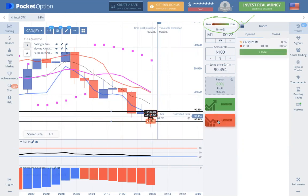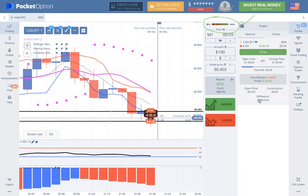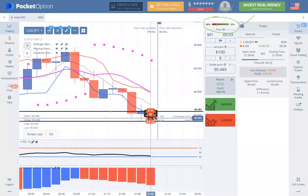So let's just say I wanted to get in here. Let's just say I wanted to take the sell right there because I can see that a lot of people actually got in right there, which would make that a really nice entry point. If everything's accurate and everybody did the same analysis, then guess what? This trade should also continue to drop and clear. Not only do we see that there are a lot of sellers in the market, but we see exactly where everybody else got in, right?